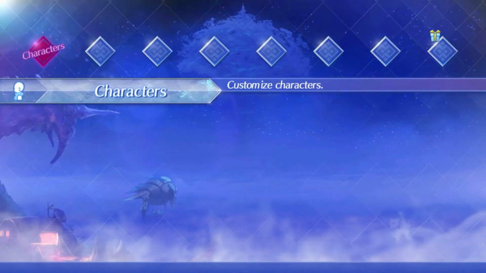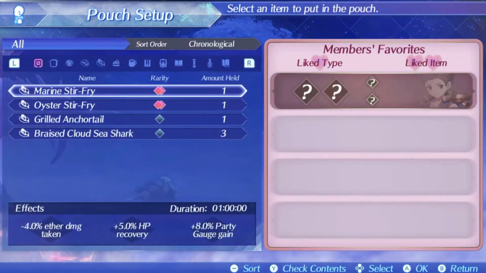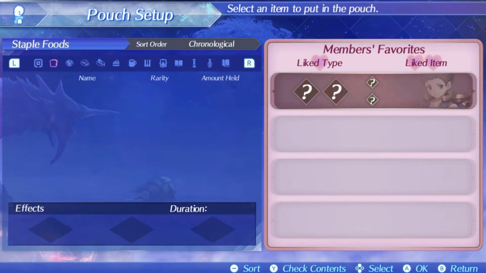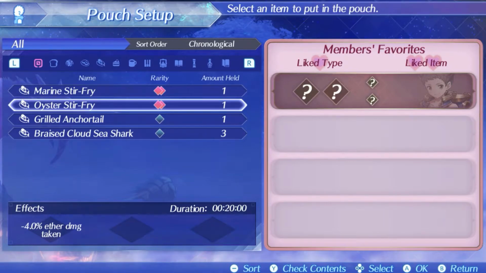I don't think we have any items we can put in the pouch right now, but I'm going to go ahead and check. Oh yeah, we can put food and things in it too, I forgot about that. So it shows you the effects down there on the bottom, what each item will do when you put it in the pouch. And if you look to the right, it'll also show you the favorites of the person, what they enjoy. If you give them something that they enjoy, they'll get more affinity faster, which will help them level up a little bit.